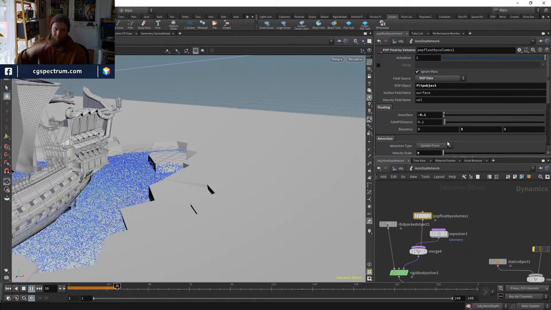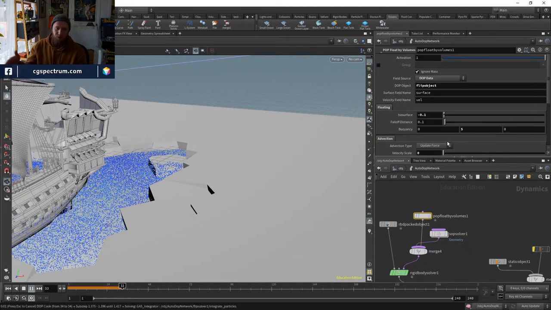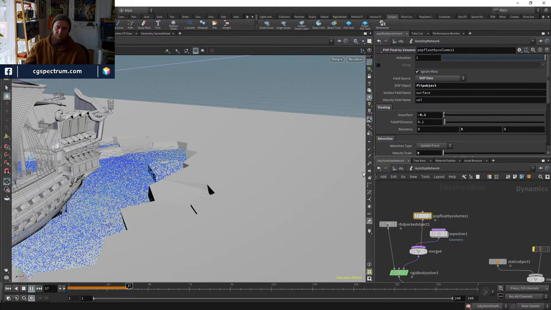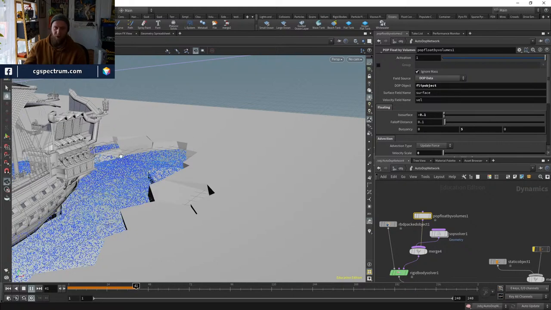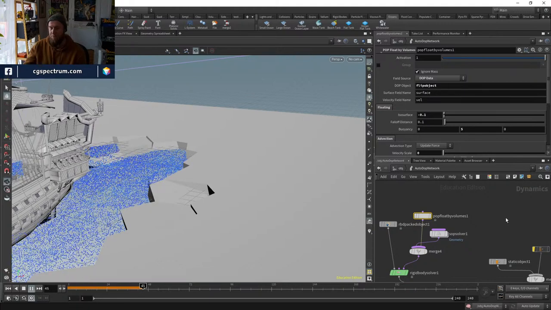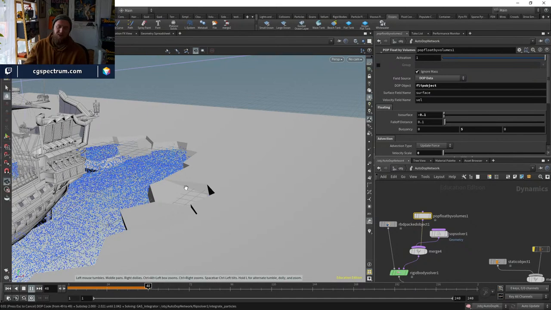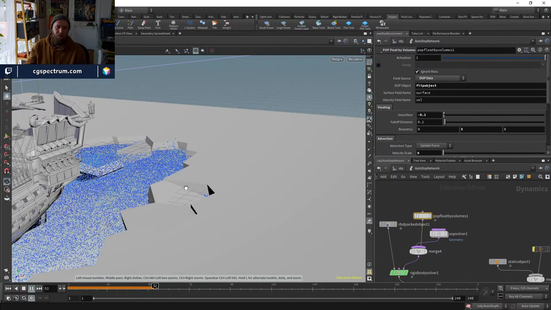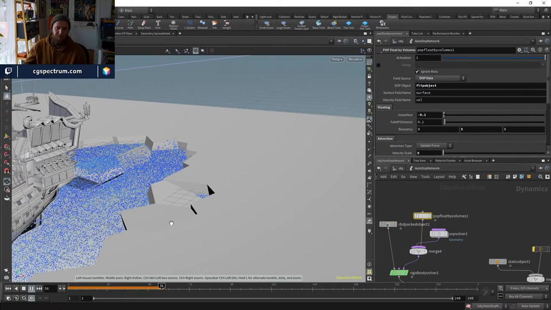First of all, I would not do this method with the RBDs and the flip together first. I would try the other method, which I know will be simpler to control. I would do that first. And then if I really need to get floating, then I might look at doing this, maybe just for those areas that I need to see the floating. Or potentially come up with some other method. There's lots of methods that you could try that don't involve simulating as well, and that's maybe something you could consider.